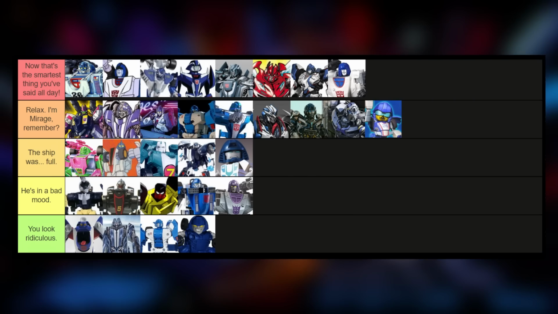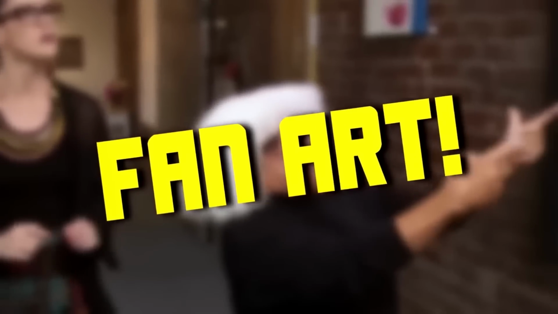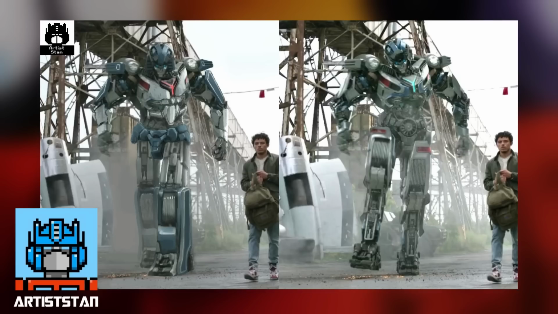Alright, it's Mirage. Remember? Now let's move on to some fan art designs of Mirage, because I want to pay tribute to all the great art out there. Now let's start off with ArtistStan. With his edit of Rise of the Beasts Mirage, he kept some parts from the original movie version and then just blended in that G1 style, and it looks really cool, like the colouring as well.